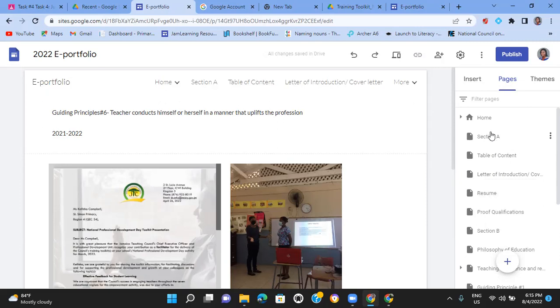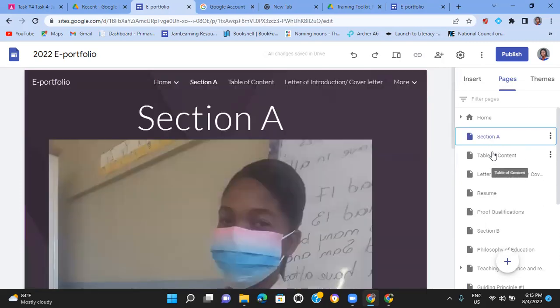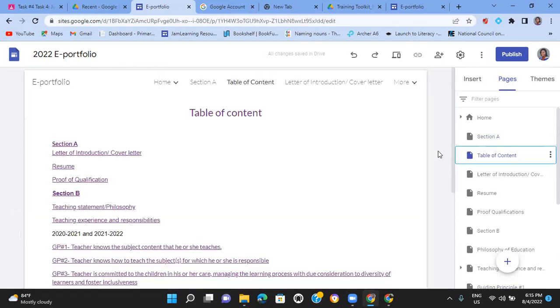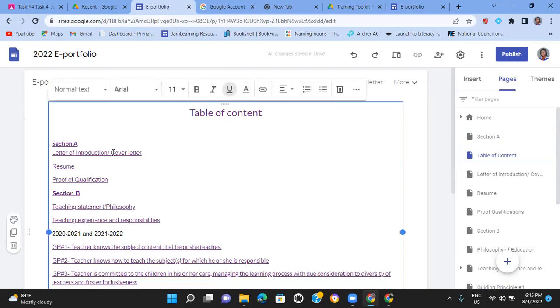Section A starts with a picture of myself. Now, in my table of contents, I did a hyperlink so that you can find the pages easily. If you hit the hyperlink, it will take you directly to that page.